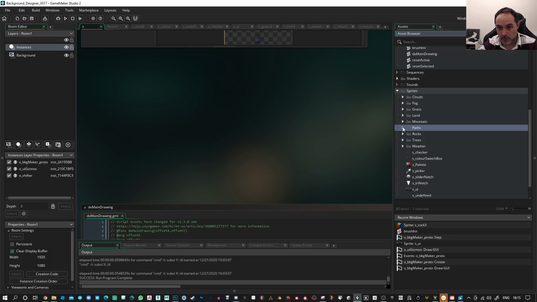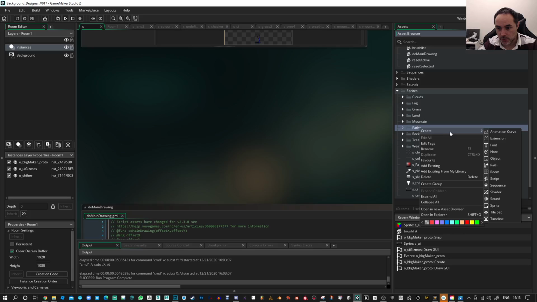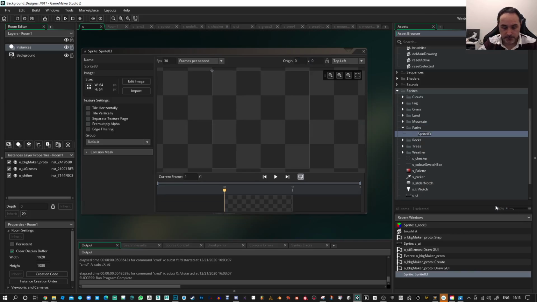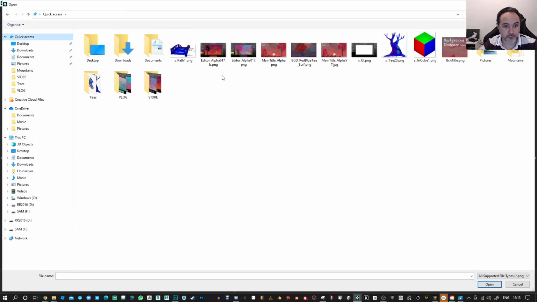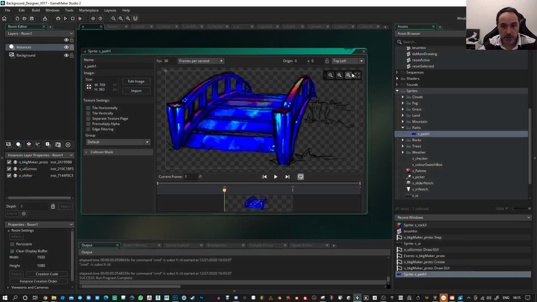Okay, might be a conflict in the name there because we use path. Anyway, sprite this path 1. I think that's how we do it. Yeah, and then import my sprite, my little bridge. Always put the axis middle center.